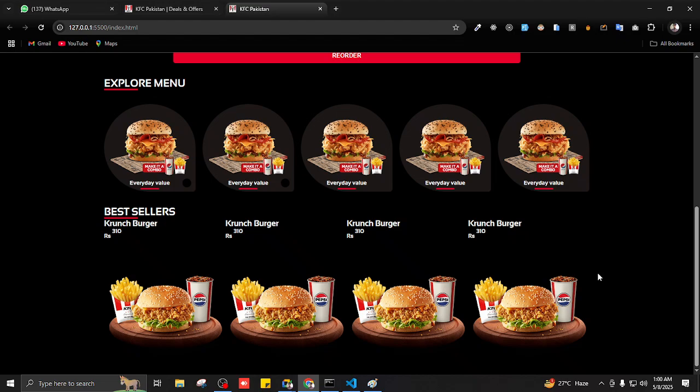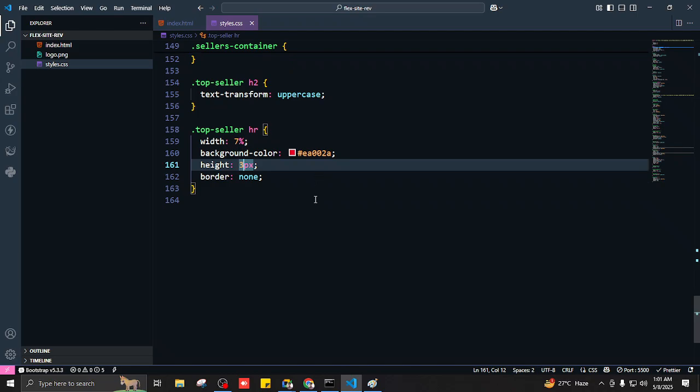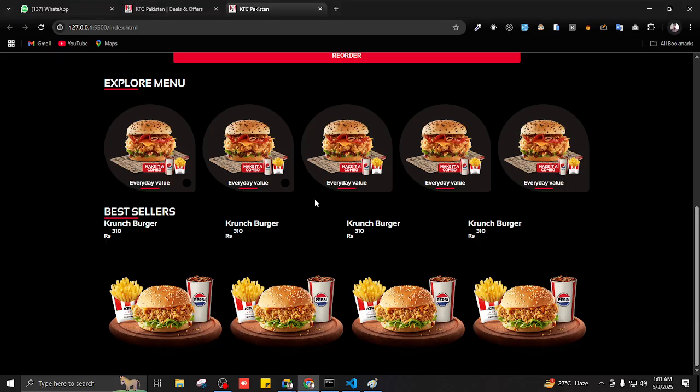Wait, good, I have a question. Yeah, can you use padding? We can use padding. Yeah, we can use padding, but there would be a little issue. Justify content? Justify content is a property you can use, but it's not going to be applied unless you apply flex. So we can do that. Let's talk about the padding first, and then we'll talk about justify content in detail.